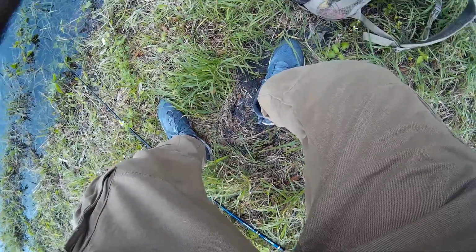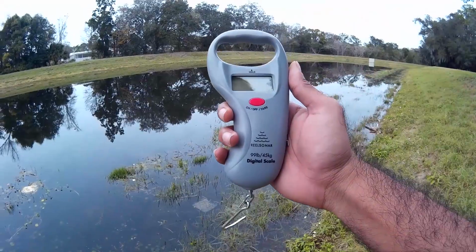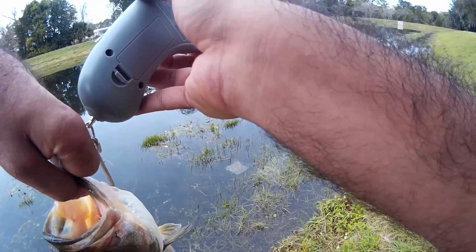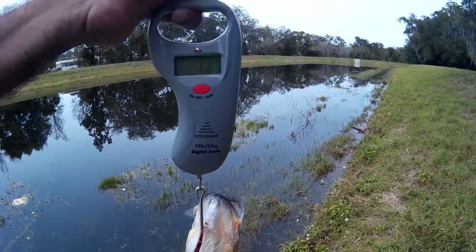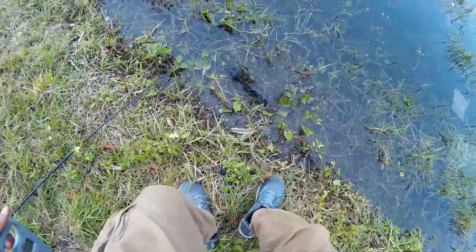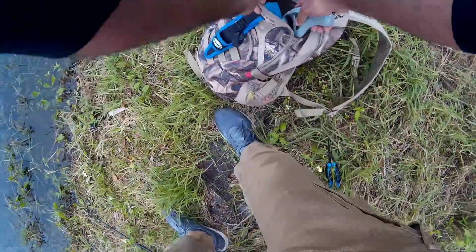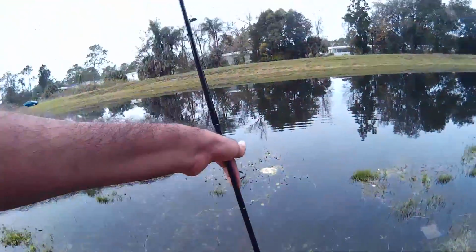All right, so let's weigh this guy and see what we got here. We got the scale. All right, so this guy is at a cool 1.37. Let's get him back in the water here. Cool dude. Thank you very much. All right, so that was the second fish for the day, 1 pound, 37 ounces.